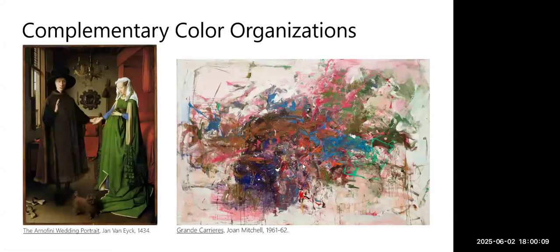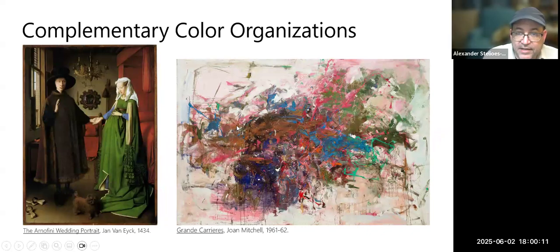So in the Joan Mitchell painting, it's dominated by the dialogue between a couple of blues, but primarily this color blue versus the oranges and brownish oranges. But there is also a little bit of pairing of this magenta red with some of these greens, right? So it's this double set pairing of complements to each other. And it's a painting that's all about complementary colors, even though there's lots of other color, right?